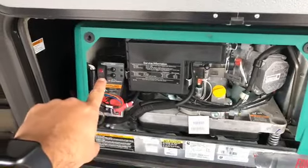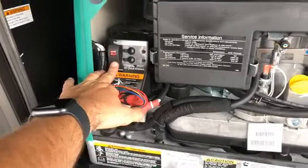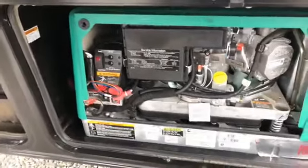On this side you've got your starting switch. You press this forward, prime it. You'll see it come on in just a second. Red lights come on, and then you can fire it. I'm not going to fire it all the way up because we are hooked to electrical.